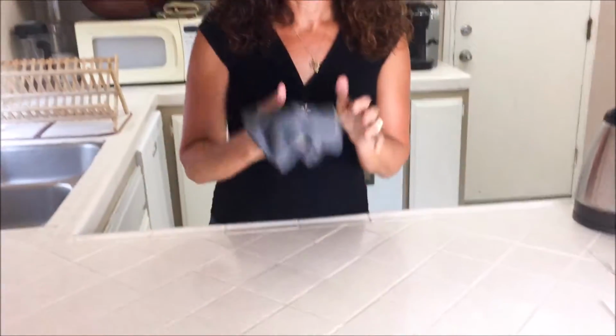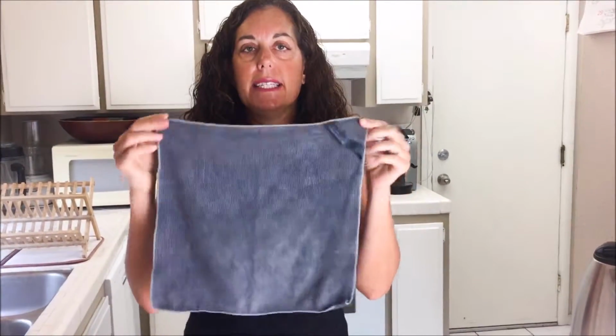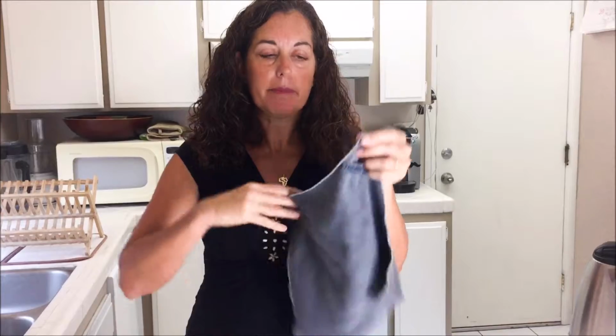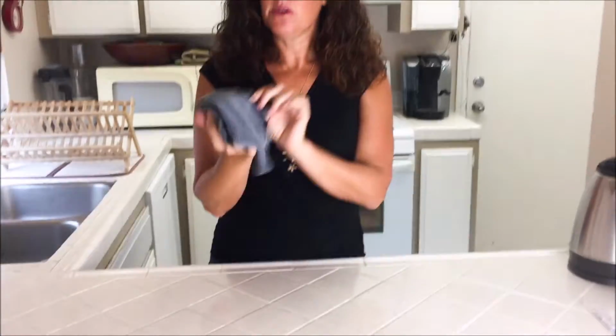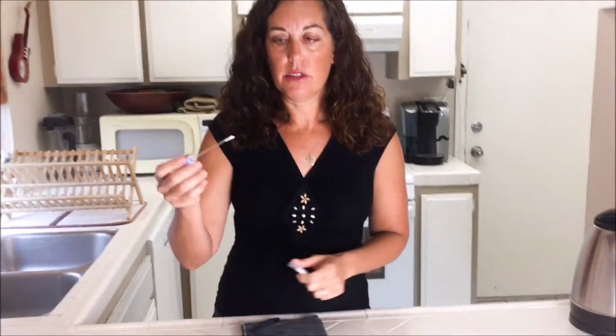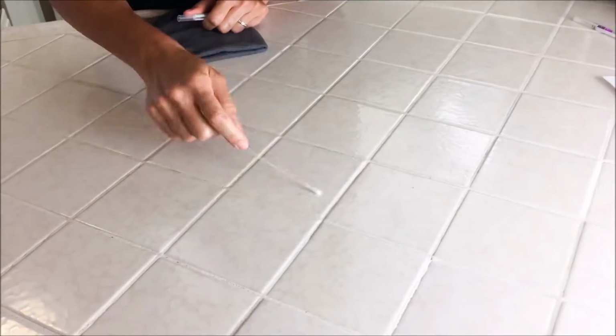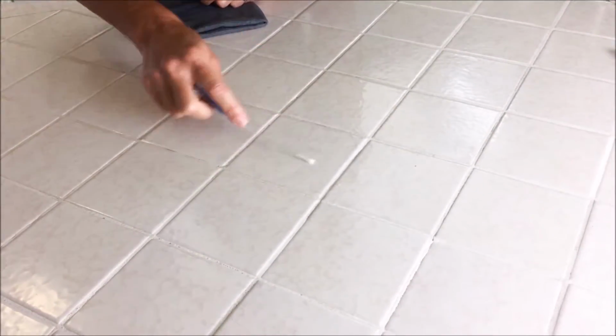I'm going to take my Norwex cloth, and one of the things to remember when you use Norwex is if you fold it into quarters, you will give yourself 8 cleaning surfaces. So I'm going to take the Norwex cloth, and actually before I do that, I want to show you something. When we smear chicken all over the counter, chicken obviously has protein, so I'm going to use one of these little swabs that the food industry uses to check for hygiene. And I'm going to rub it here over the chicken, wherever I smeared all the chicken juice, and I want to show you all the protein that is present.